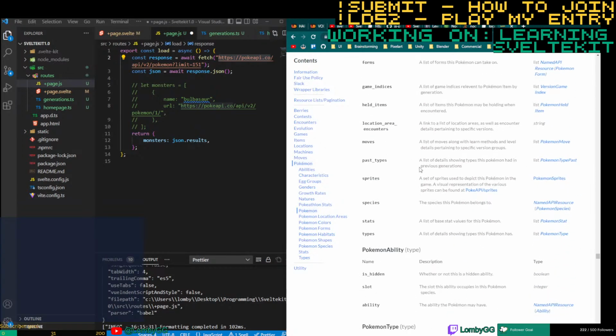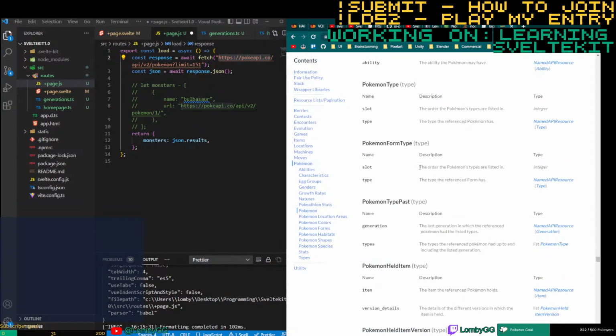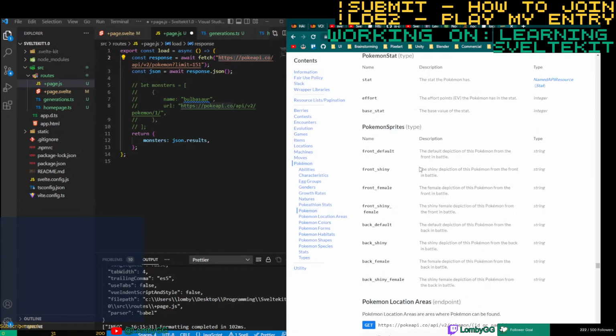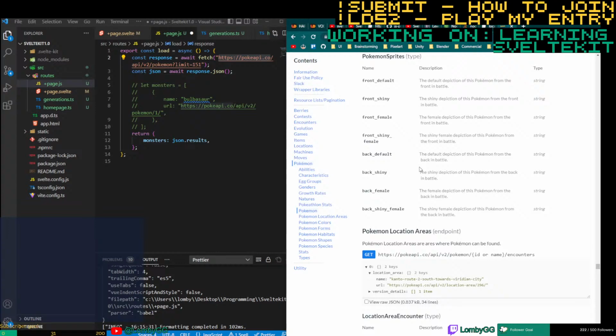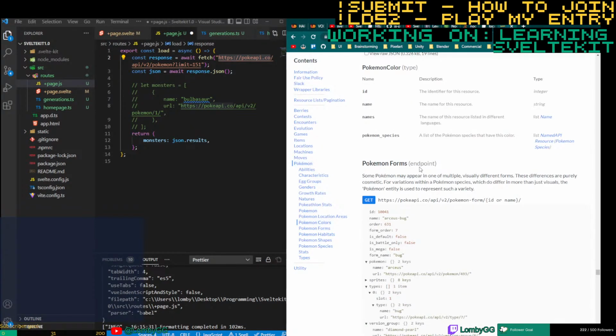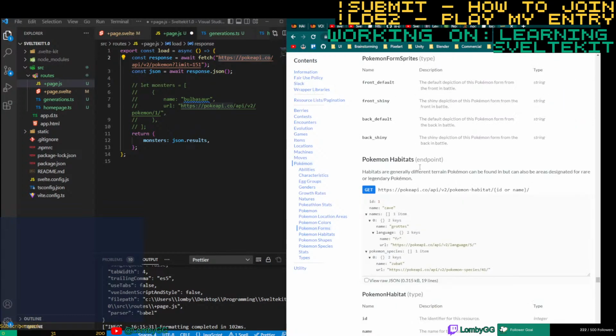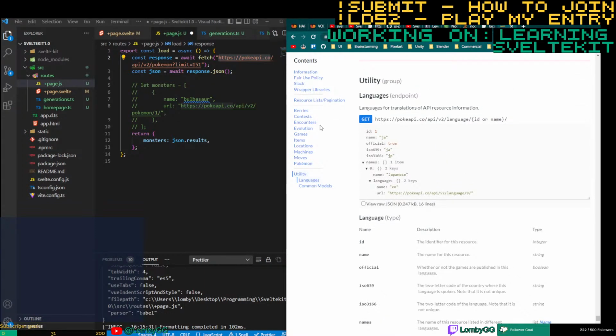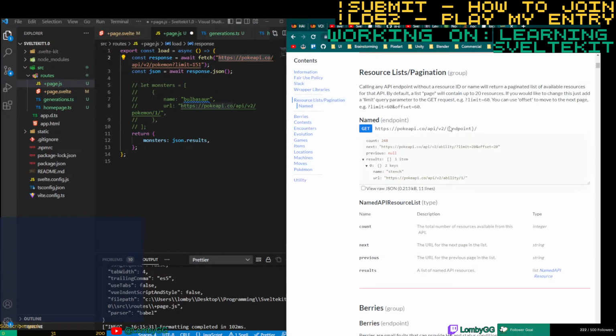So where is that? Where is the standard resource here? v2 endpoint.